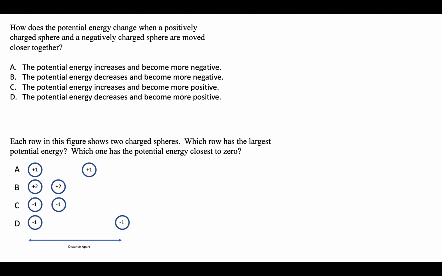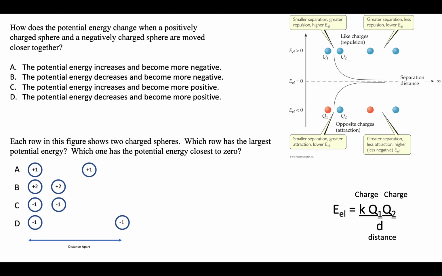So within here, I see two questions pertaining to potential energy. What I would be using is this figure that we have at the top, where we see that it goes to a smaller, more negative potential energy when we have opposite charges coming closer together. And if we have like charges coming closer together, the potential energy is going up. It's increasing, becoming more positive. And our potential energy of 0, our reference, is set where the particles are far apart from each other.